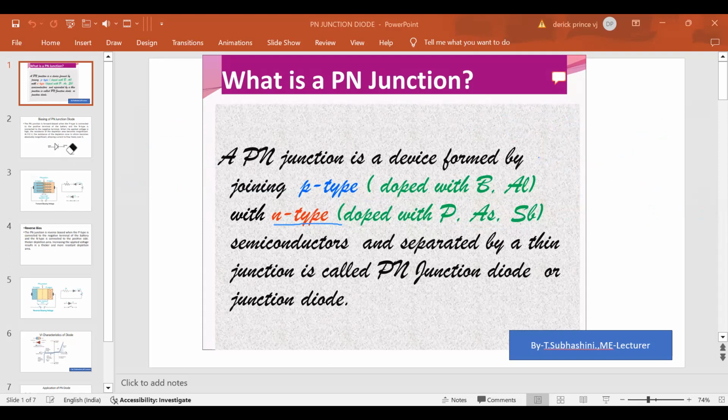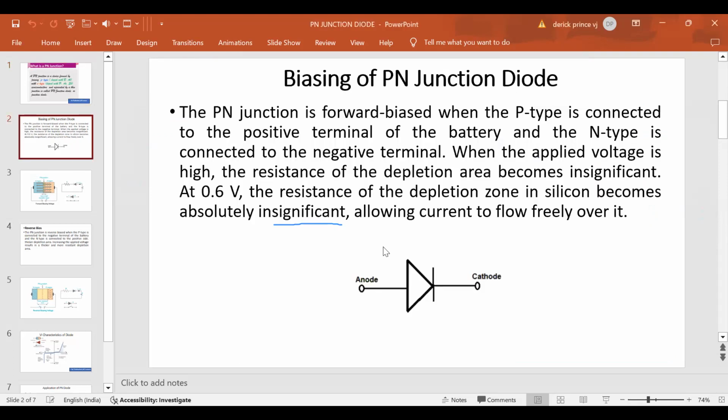We'll go for the second slide. Yes, this is the second slide. This is the symbol of the diode. I have shown the symbol of the diode, the P and N which I have drawn, P-type and N-type, that has an international symbol. Standard symbol is there. The triangular shape is called P-type, and this is called N. So this is the anode, this is the cathode. Simply a standard symbol so that everybody understands it.